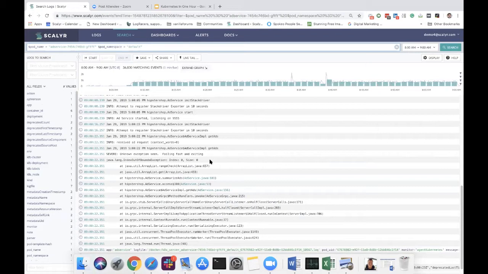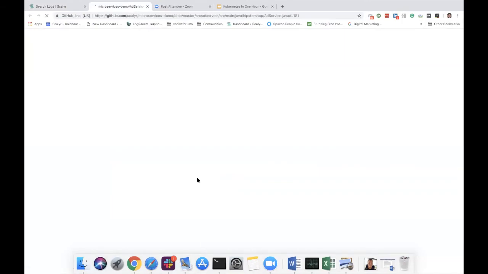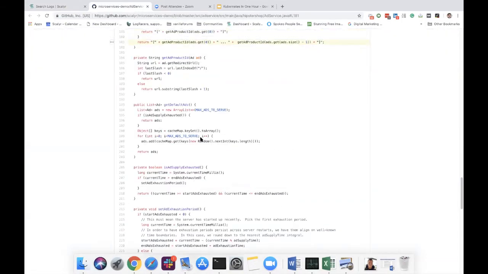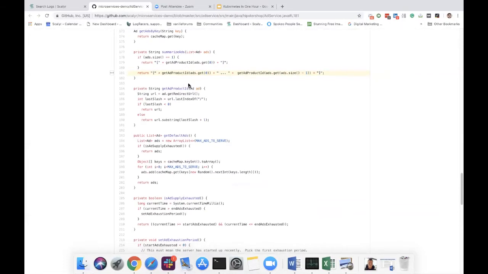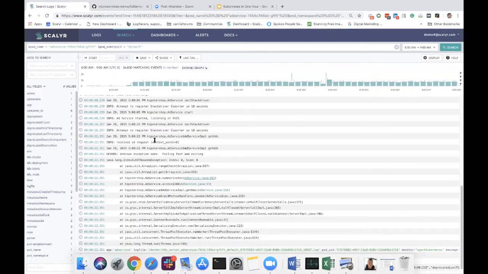And it has produced very nicely for us a stack trace. And that stack trace, if you link to it, can take you directly into the source code at the line, because that's what stack traces do. So when we start looking at those pieces together, we can see that it's very simple to go through and figure out where we are in logs and what the logs are doing for you inside of here.